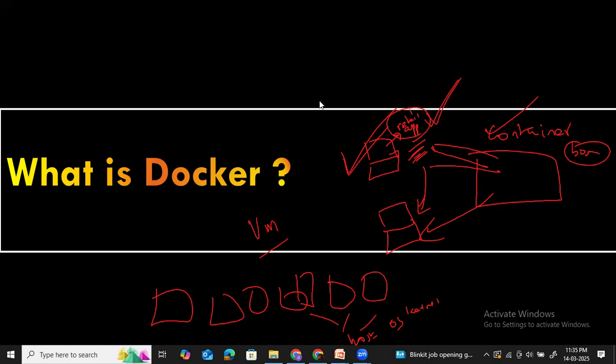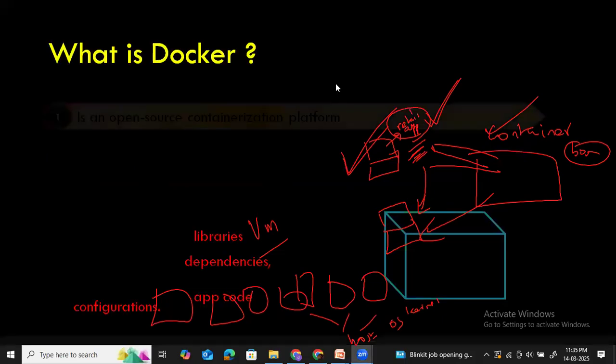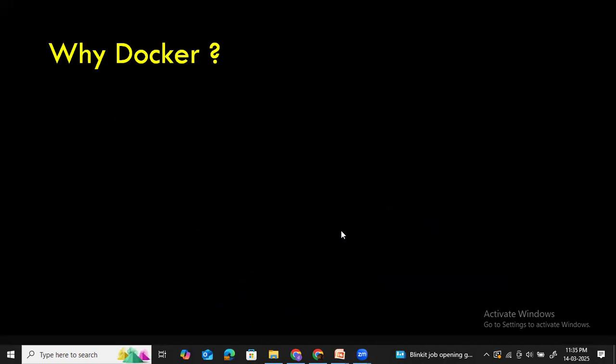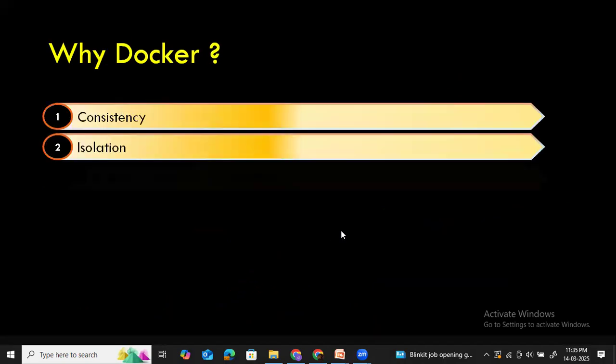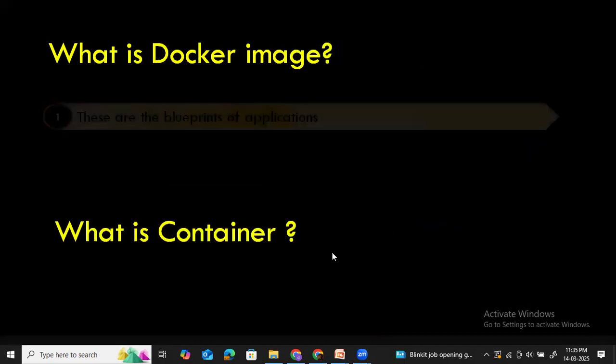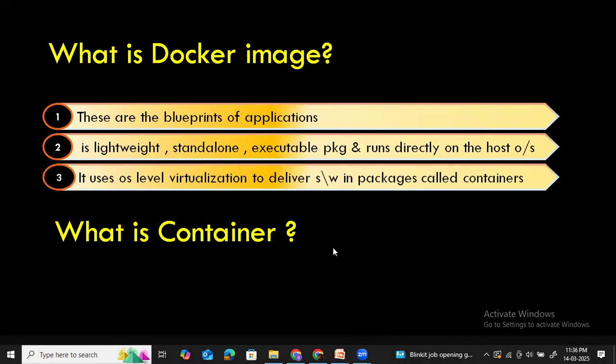Next, we discussed the Docker image and Docker container. Can someone tell me the difference between these two? Yes, very good. Any other answer? What about container? So I just gave you this simple example.